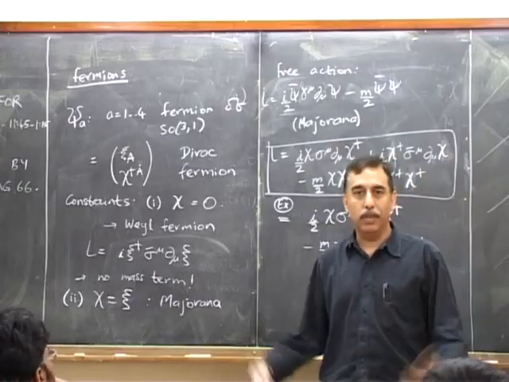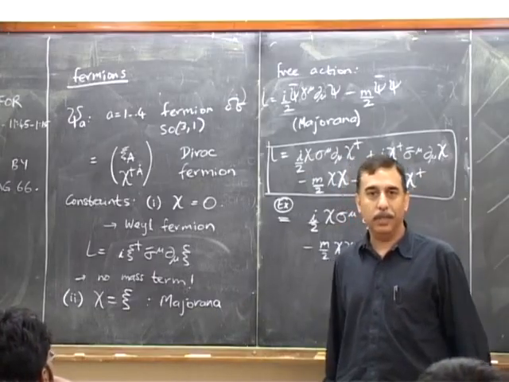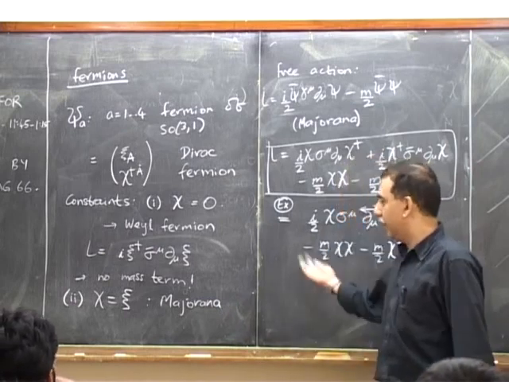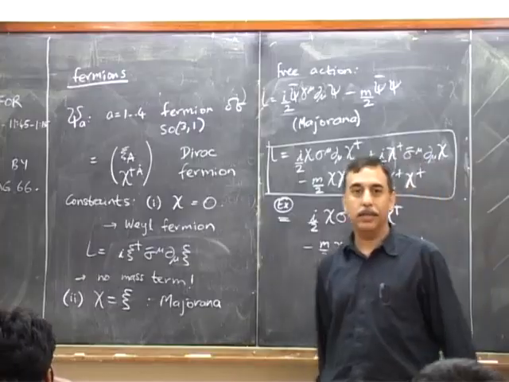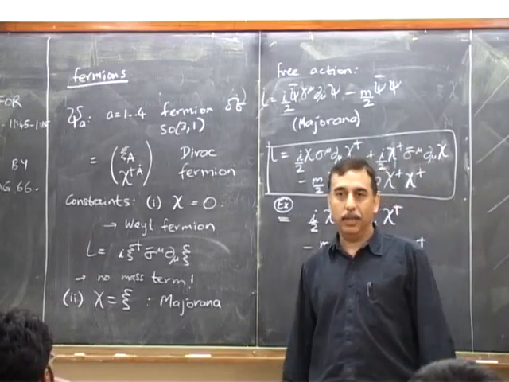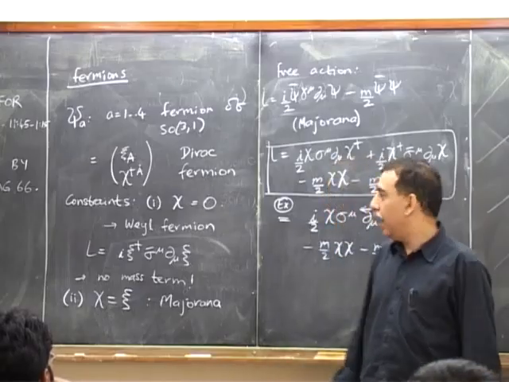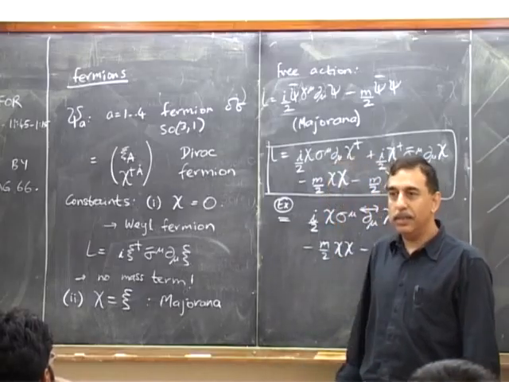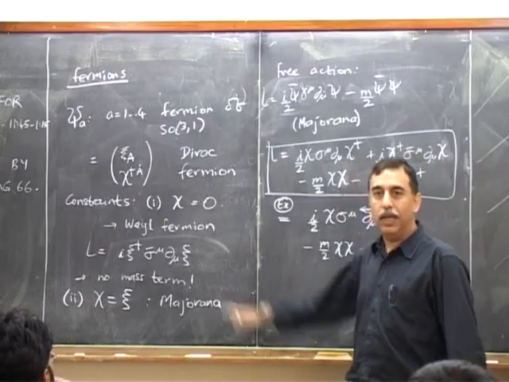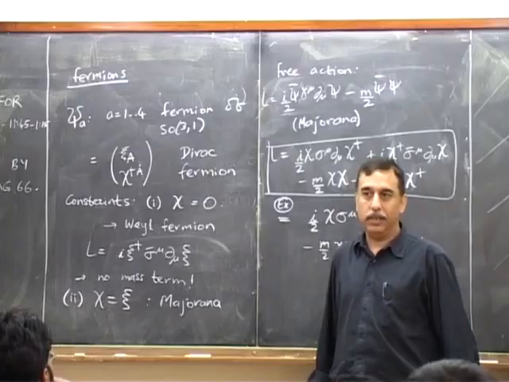Okay. So when it comes to neutral particles, there is not a very sensible distinction. For example, the photon is neutral, and nobody's ever heard of an anti-photon because it's the same thing. Okay, and we'll see in fact that supersymmetry as a consequence will tell us that the superpartner of the photon, the photino, will be naturally a Majorana particle. Okay. However, if we are going to assign charge, then we need the particle to be distinct from its antiparticle, and then Weyl is the more natural notation.